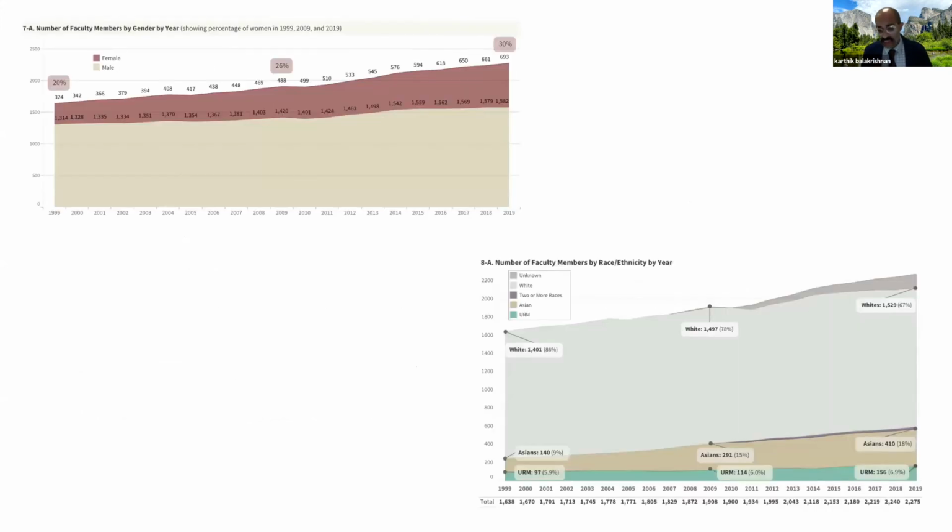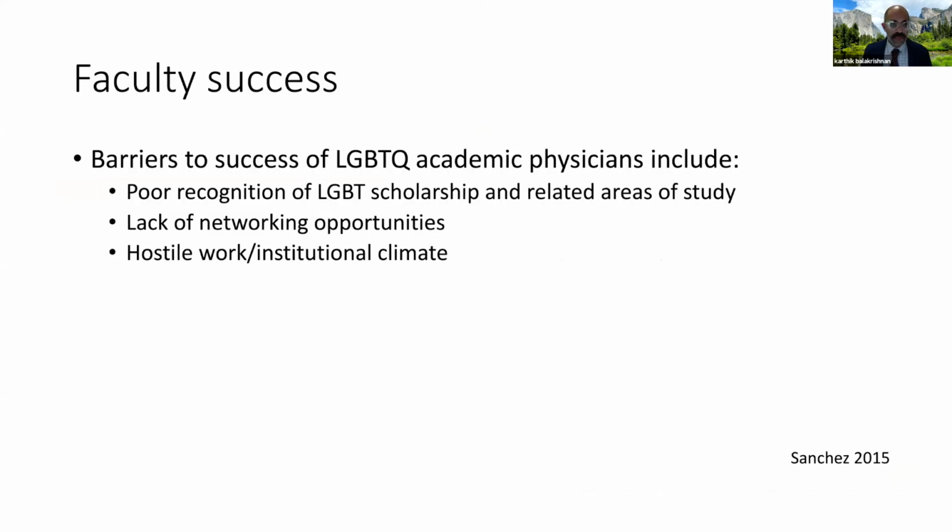So here's looking at Stanford over the last 20 years or so. We can see in the top left that the number of female faculty has risen steadily, which is wonderful, but it's still a small proportion of the total. Let's look on the lower right and look at the green line towards the bottom of the graph. You can see when we look at underrepresented minority faculty, the proportion has grown very little, very, very little over 20 years.